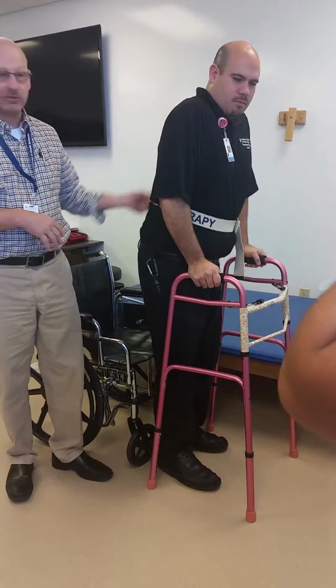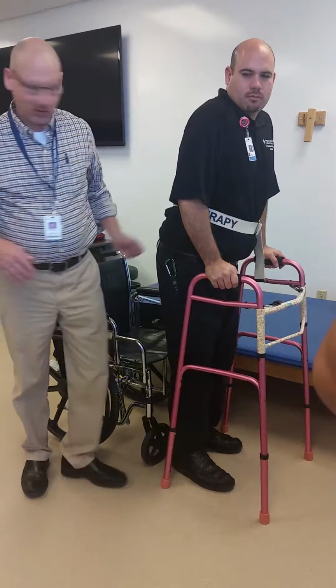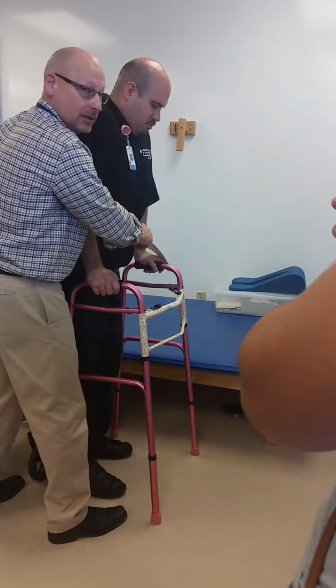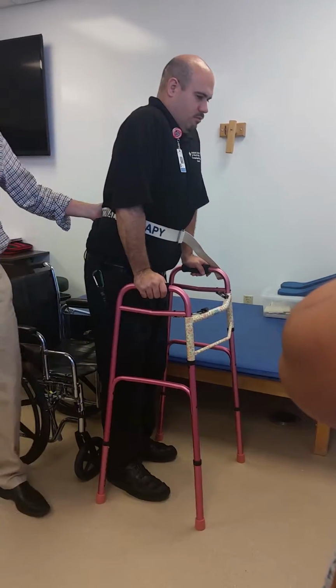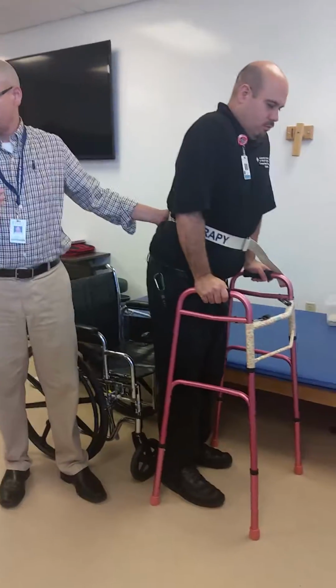Now, look how loose the belt is, by the way, once we stood up, because when we sit, our fat expands, right? So once I get up like this, if we're going to walk, I'm going to tighten this belt real quick. So it needs to be tight, right? Oh, transfers are always a work in progress. There's no such thing as a perfect transfer.